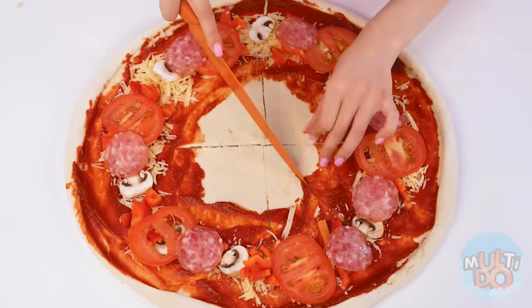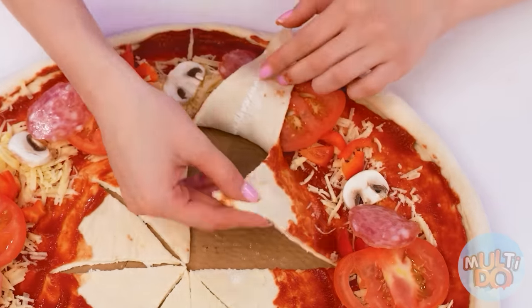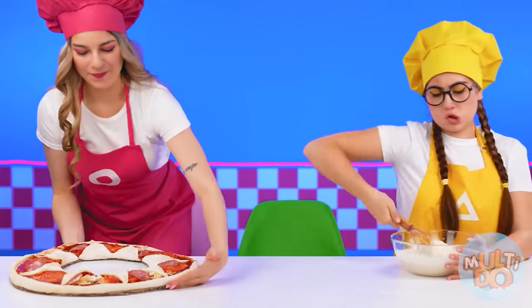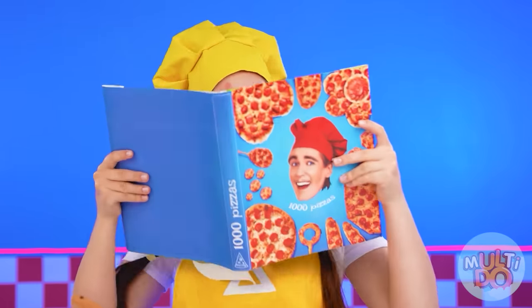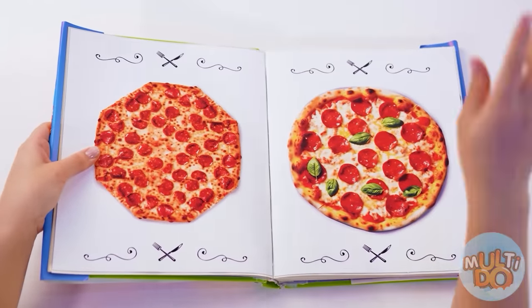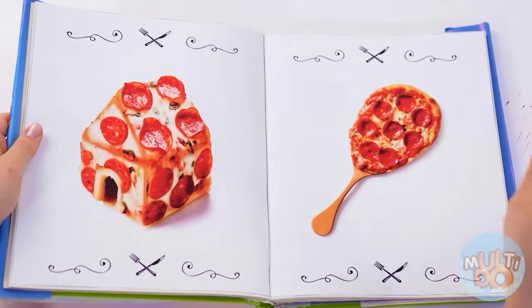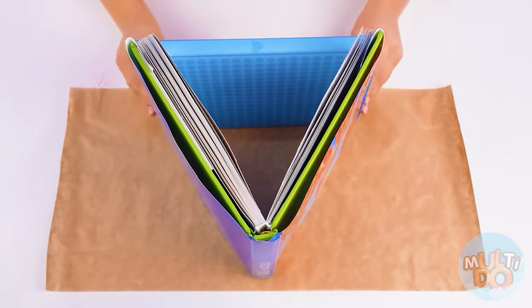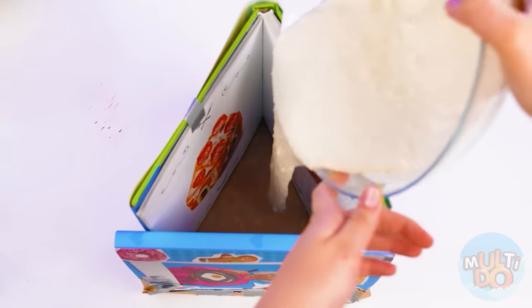Now we need to cut it in the middle into triangles and roll them. It is so perfect. Looks like a sign. We'll go to the oven. The guys are overtaking me again. Why don't I use the recipe book from the chef? Now I'll find out how to make a triangular pizza. Not this one. Beautiful, but not what I need. Seriously, there is no triangular pizza here? Here it is — the mold for the triangular pizza. Perfect. Now I can pour the dough inside.